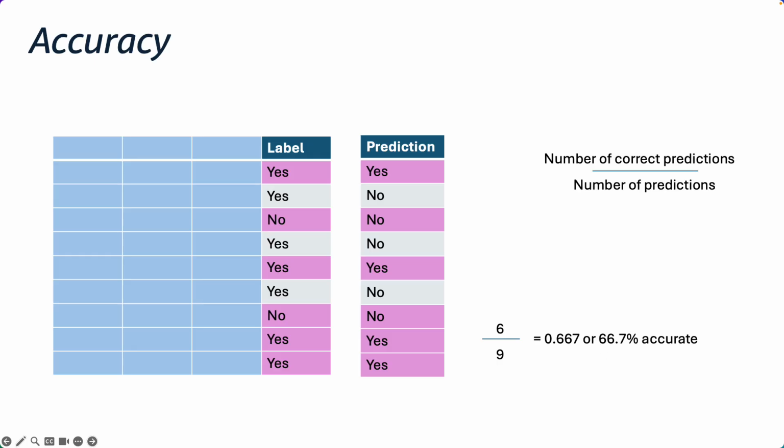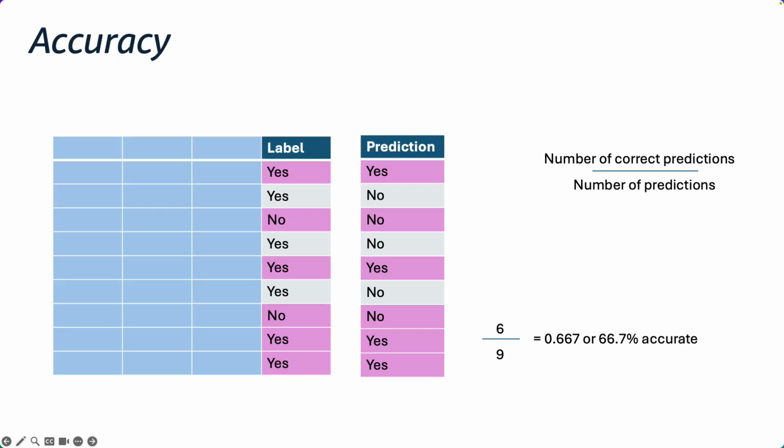So let's move on and talk about another way to measure the performance of our model and talk about accuracy. And throughout this course, we've mentioned the accuracy of the model, but in this lesson, we are specifically talking about the mathematical equation. The machine learning definition for accuracy is the number of correct predictions the machine learning model has made divided by the number of predictions. Accuracy is a simple way to measure the performance of a model, but it's not great at actually measuring the overall performance. So let's talk about a data set with the labels and predictions that a model has made.